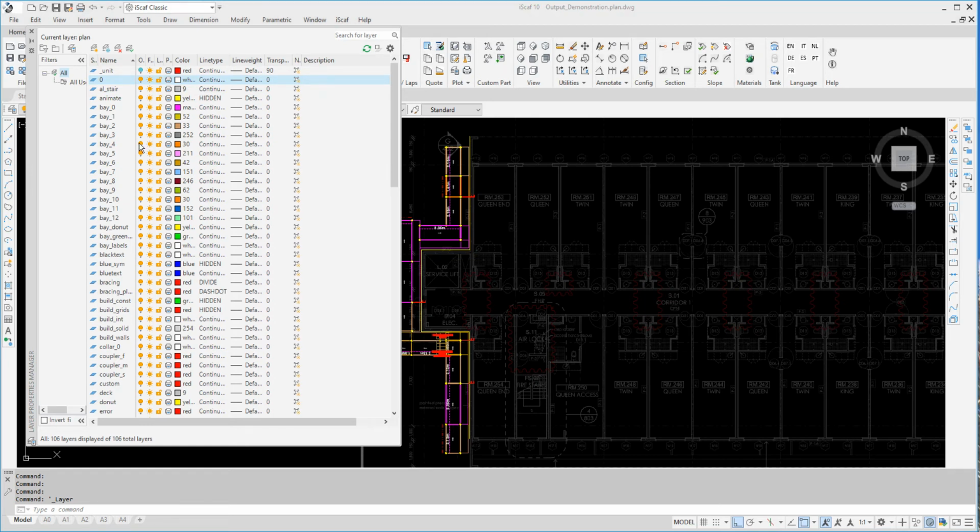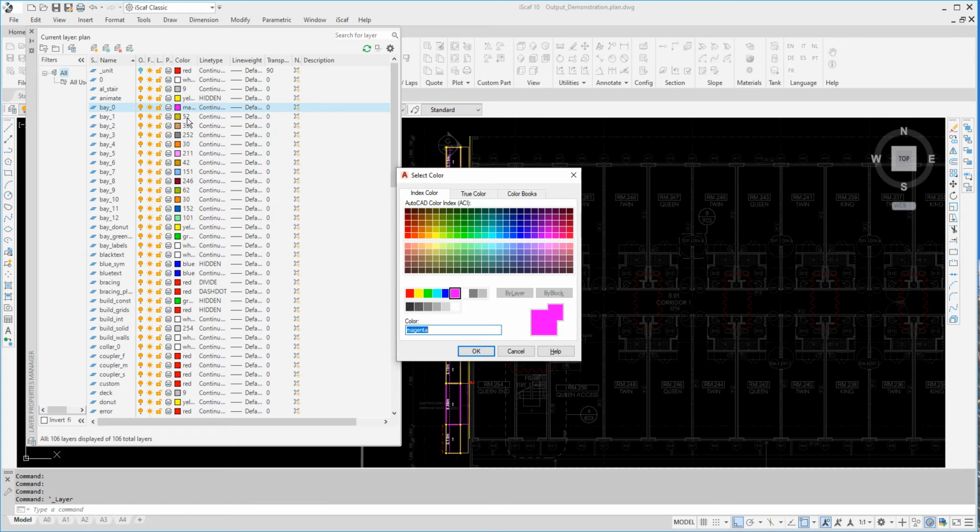For example, the base sizes are shown here in order with the largest size at the top with the lowest number suffix. So bay 0 is the largest bay size, and in this case with the ring lock style system. Bay 12 is the smallest bay size. We can change the color of the largest bay size, and we can change that to white, and we can also change the bay size of the next size.